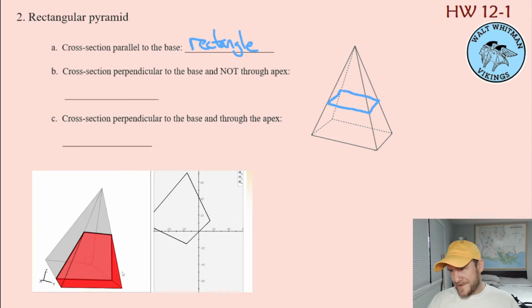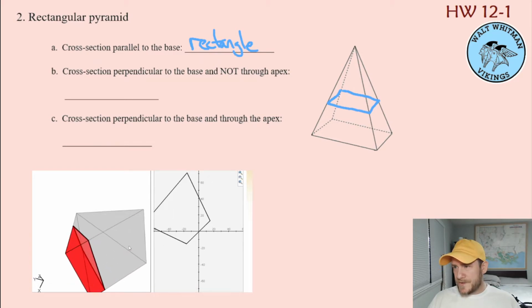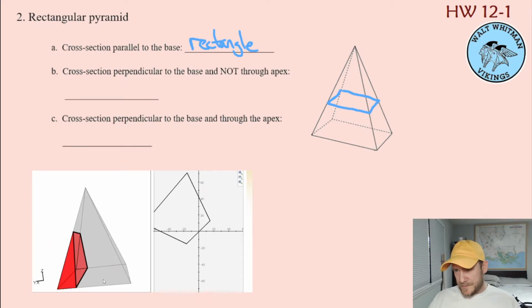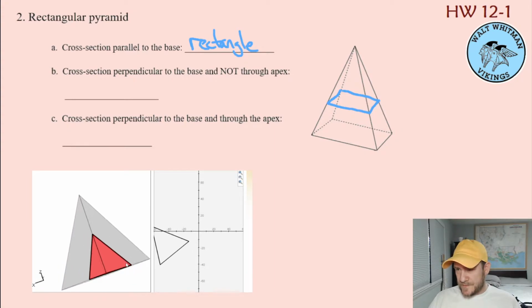Now, if I tilt my plane just right, then I can get a trapezoid. I can't quite get it. But maybe you can use your brain and just sort of imagine, if this base is parallel to this base up here, then we are going to get a perfect trapezoid that time. So I can twist this around. Maybe you can see that's a good trapezoid. But the one last intersection that's possible, and this intersection is always going to be possible, is I can twist my intersecting plane. I can move it way out to a corner. And we can see that it's certainly possible to get an intersection that's a triangle.